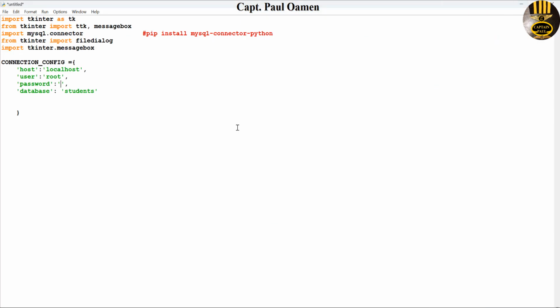All right. Next, what we want to do now is I'm going to just create all the widgets that I intend to use, and we can take it from there. So right underneath here, because I want the widget to be of graphical user interface, I'm just going to say root equals tk.Tk.